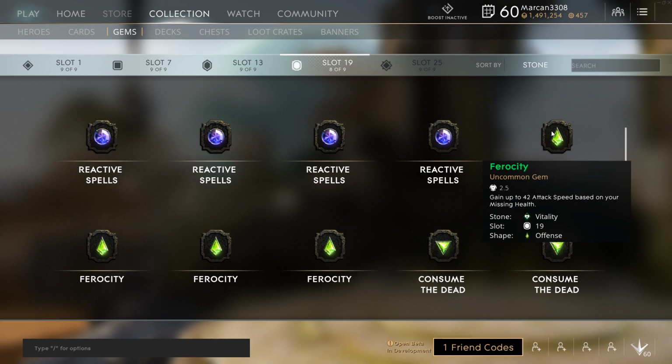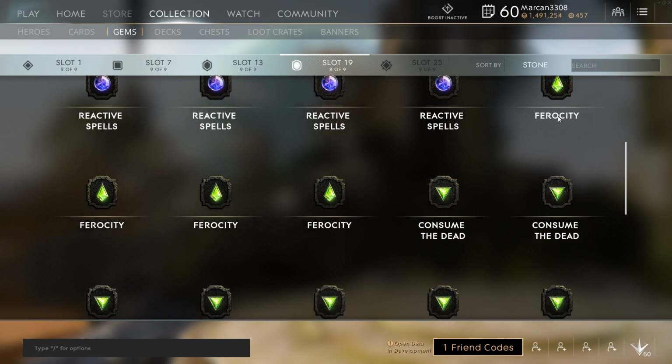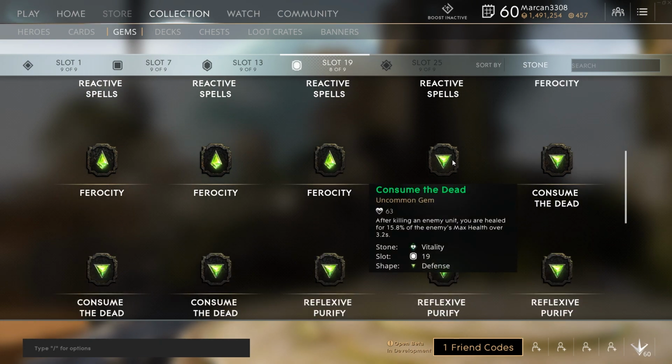Now moving on to the Vitality tree, we have Ferocity. Ferocity gives you 2.4 power. You also gain up to 42 attack speed based on your missing health. So as your health gets taken away from you, you're going to gain more and more attack speed up to a max of 42.